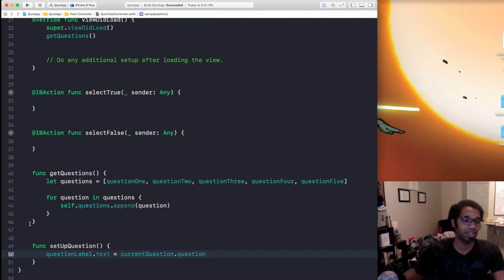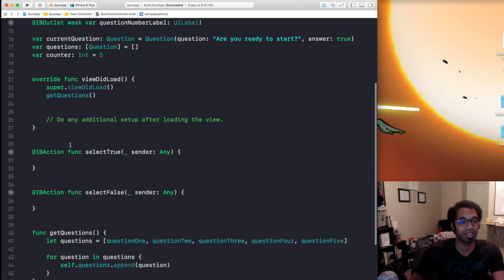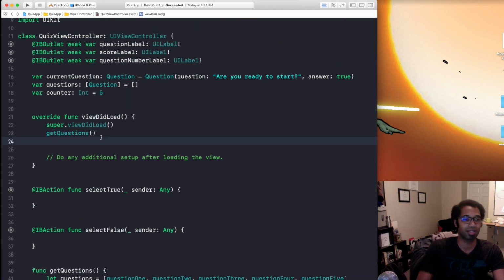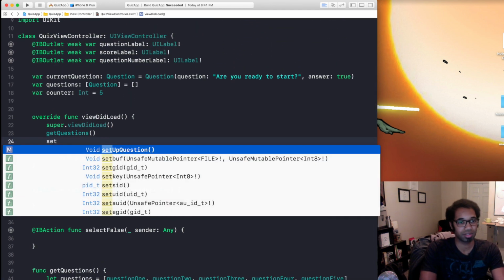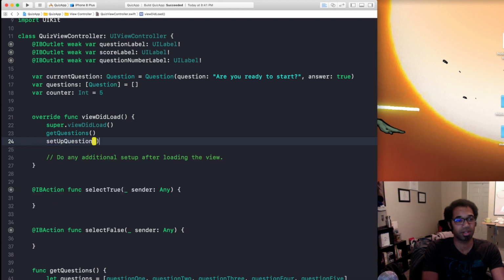And so let's go ahead and set up current question at the beginning when view did load, so we can make sure that this is working properly. That means that current question would be, are you ready to start?